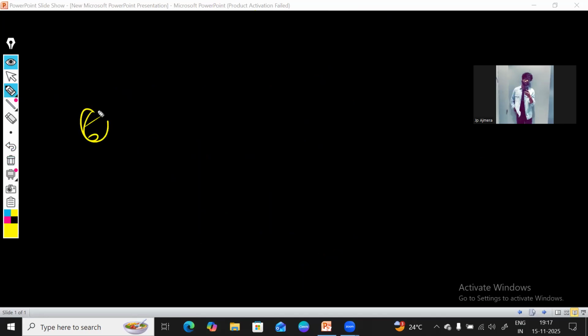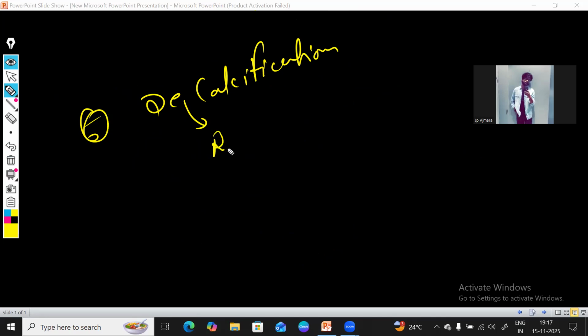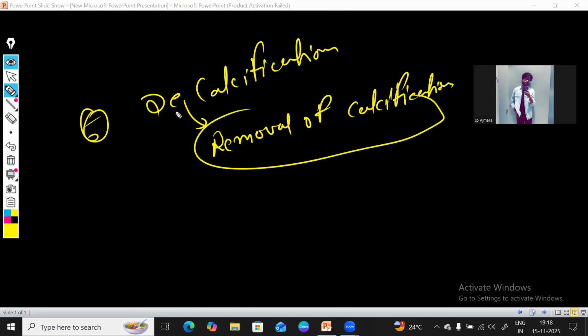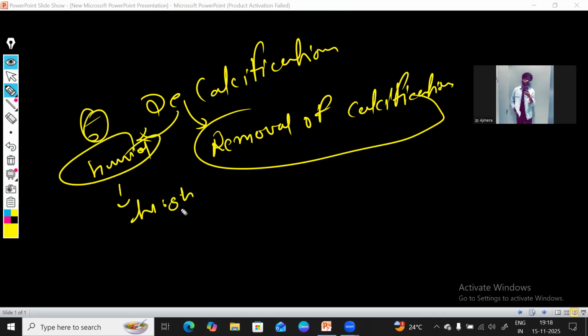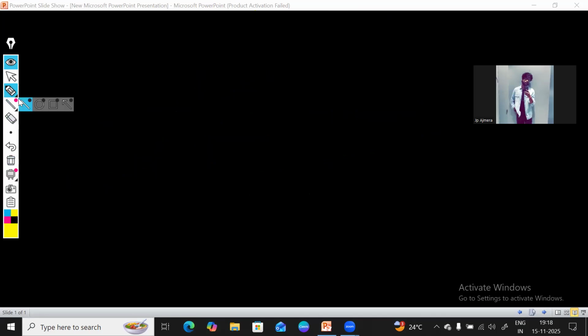The sixth one is just the opposite of that, so it would be decalcification. What is decalcification? Just the opposite: calcification was accumulation, so this is removal of calcium carbonate. What would happen in decalcification? The area would be humid because of high rainfall. I hope it's clear to you. You guys can connect the dots for more details. So let's move to the seventh one.